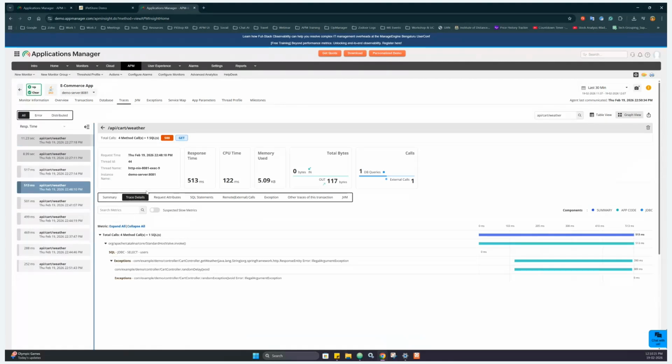If I click on that, here I can see the complete trace details. These are all the method calls that have been captured. In order to complete this specific transaction, we need 4 methods. Your application requires 4 method calls and 1 SQL call to make the transaction. And it is clear that this specific transaction method call is leading this transaction to have a 1.69 response time.